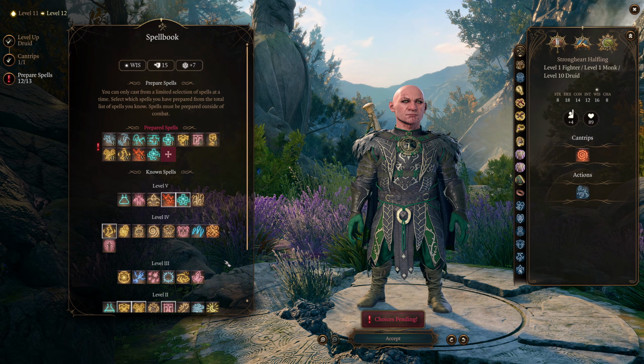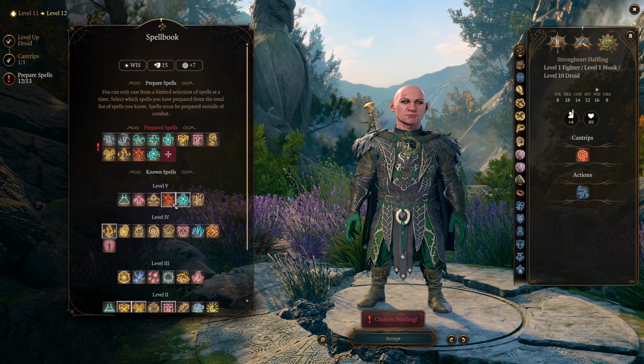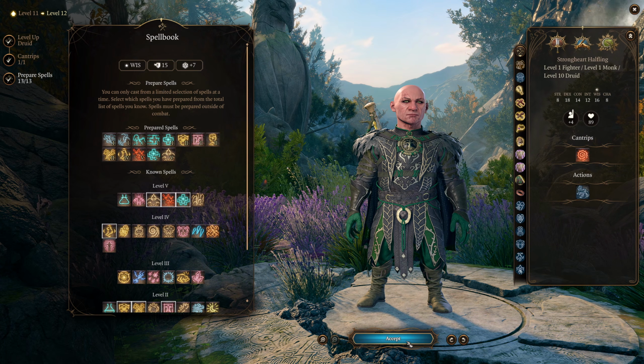I will instead probably pick... I don't know. Let's just grab Conjure Elemental anyway. Why not?